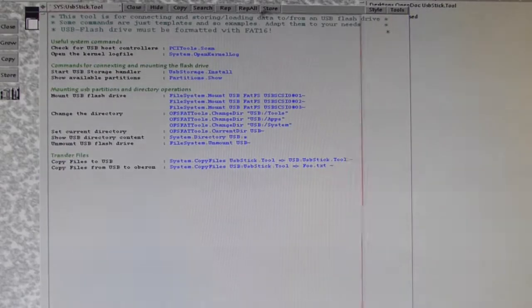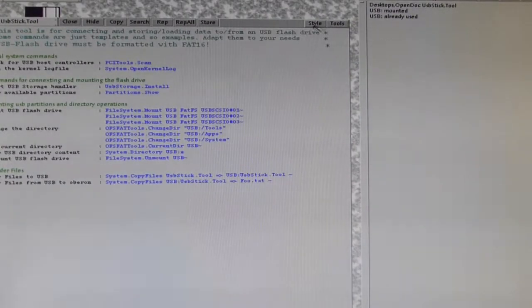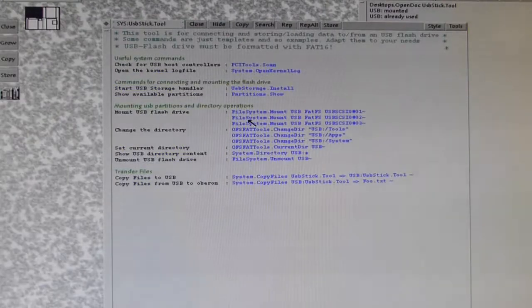And you can see here it's mounted. Already used is displayed here because I clicked twice on the command. So, and now we should be able to access the contents of this mounted directory. I implemented some more commands here because I already made some subdirectories on this partition.